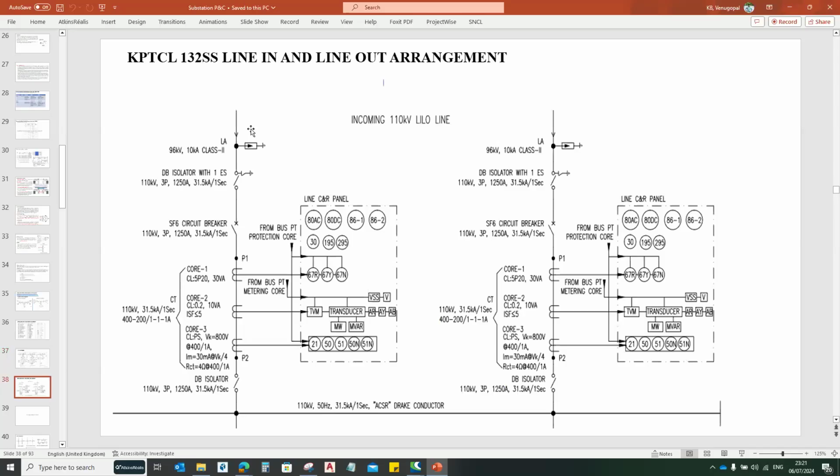Now it comes to the 130 kV protections. As I told earlier, 130 kV substations will be part of your interconnected systems. The overcurrent and earth fault protection is not sufficient to protect the transmission lines. So that's the reason I'm providing one distance relay. That is my first main protection, the distance protection relay, and I also provided backup overcurrent protections along with that in the same numerical relay. But along with these main protections, I also provided directional overcurrent protections as per the specifications defined by the KPTCL.